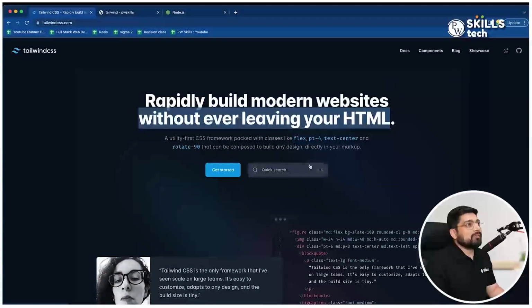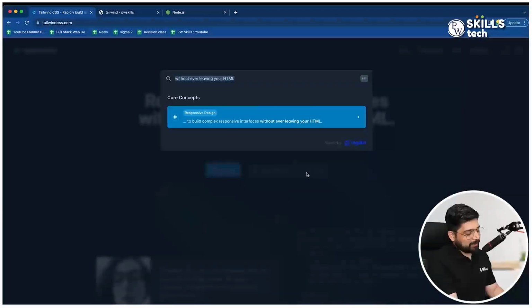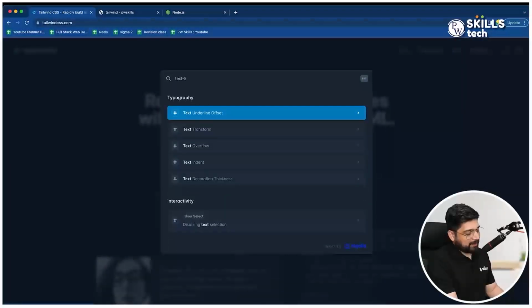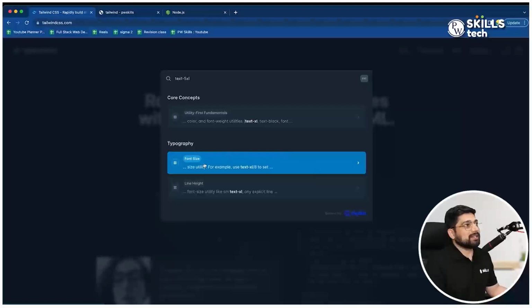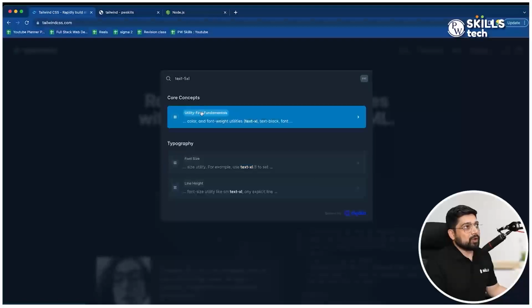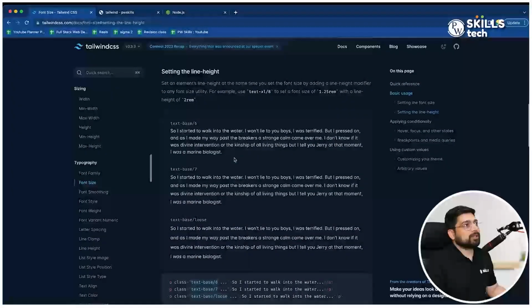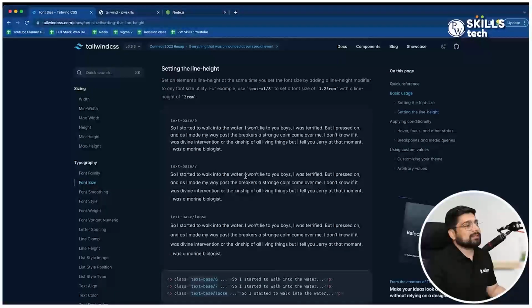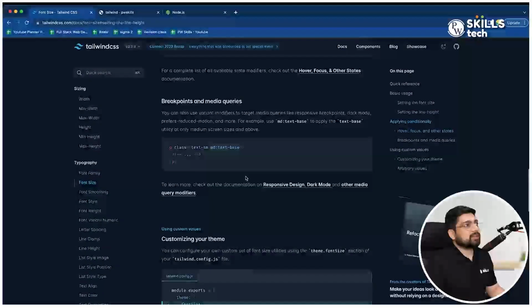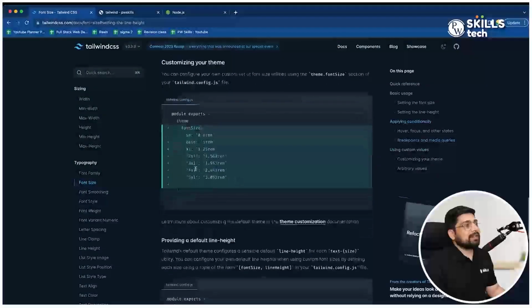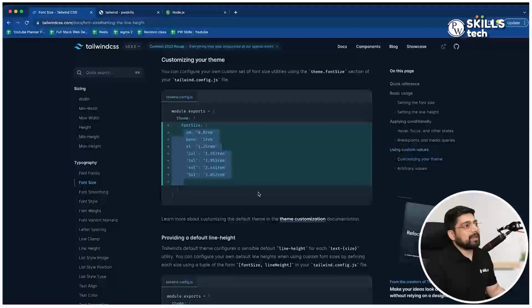And for this, you obviously have to search for it, what does it mean when I say text-5xl? So it says font size, okay. The core concepts are here, but the typography is what I'm looking for. So notice here there is some font size and all of that. So you can look and search for where this is. There is the base size and all of that. But here what I'm using is text-5xl.